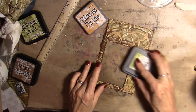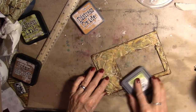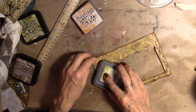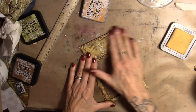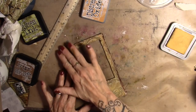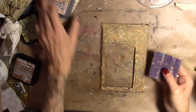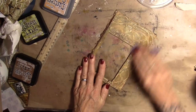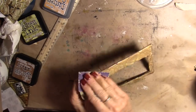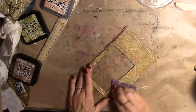All right, this is Wild Honey. This is the oxide ink, which is a little bit more opaque than the distress inks. It's just another layer of fun. Ooh, and my favorite, bring in some sandpaper. Lift that up. Rough up the edges of the book cover. Love that.